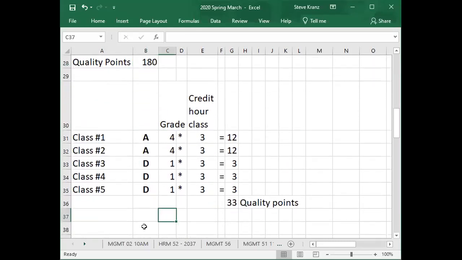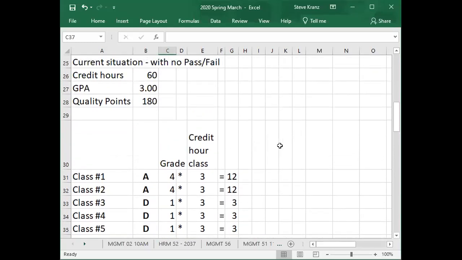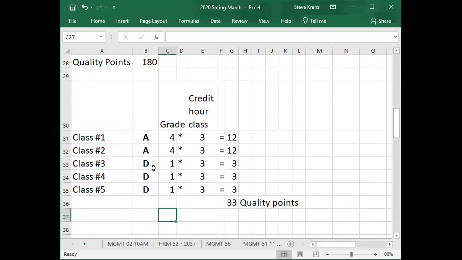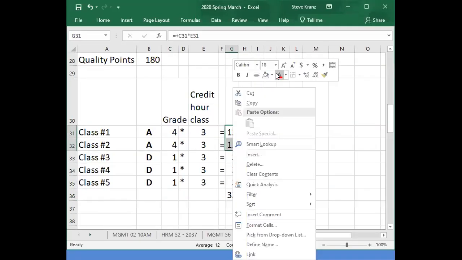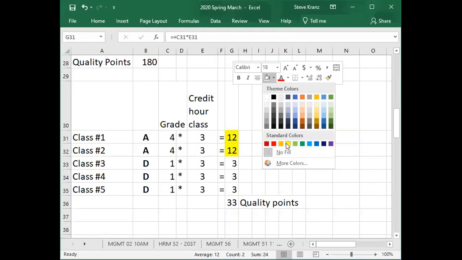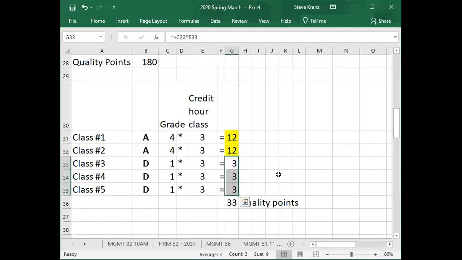This semester, John is taking 5 courses, and in those 5 courses, he receives 2 A's and 3 D's. So 2 classes go very well for him, he gets an A, and 3 courses do not go well for him, he gets a D. The quality points he's going to get, if he has to take all classes for credit and count towards the GPA, is that he'll get 12 quality points for each of the A's. Yay. But then for each of the D's, he's only going to get 3 quality points.